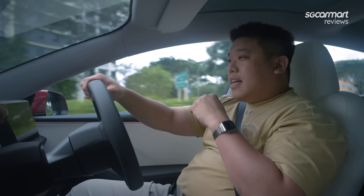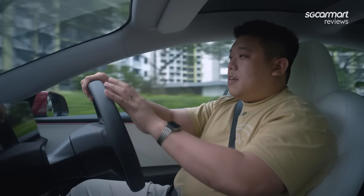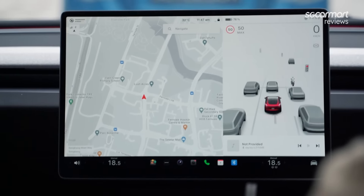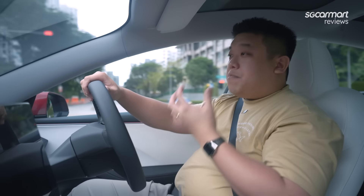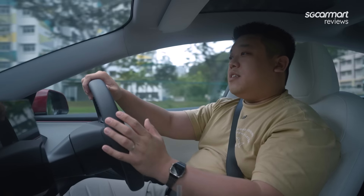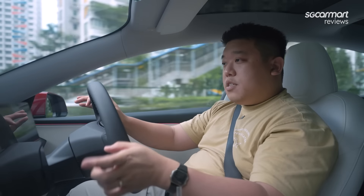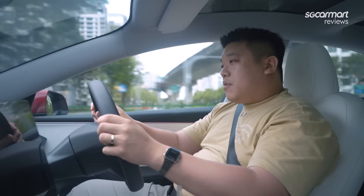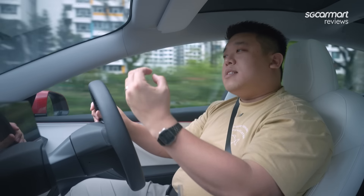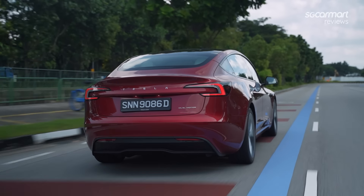In terms of safety, the Tesla feels super ahead of its game. On your monitor right here, you can see the lines on the road, cones, and lane markings. Right now three arrows are coming up as we're crossing the junction. Everything appears right here, so it really gives you peace of mind that the car is really seeing all of these. Some other safety systems on the market only give you a little symbol that says things are activated — this one really lets you see everything. You have your autopilot, so you can see lane markings and follow the lane. Tap this twice and it's pretty much Level 2 self-driving.